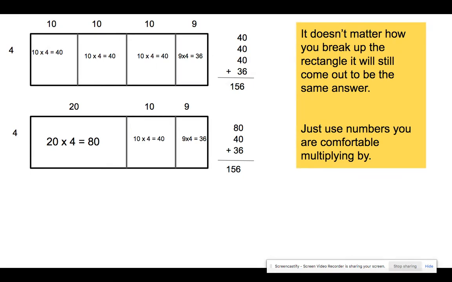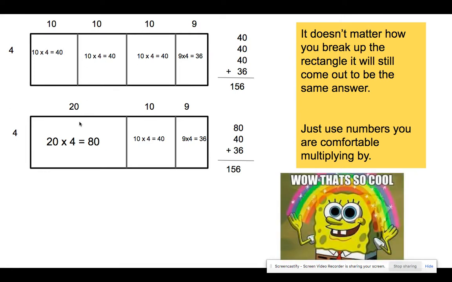You just need to find numbers that you are comfortable with multiplying by. So if you're good with tens, use tens. If you're good with 20s and like those extended multiplication facts, feel free to do it that way too. Doesn't matter how you break it up, as long as you get the same answer.